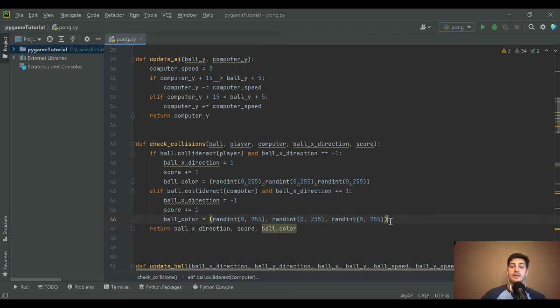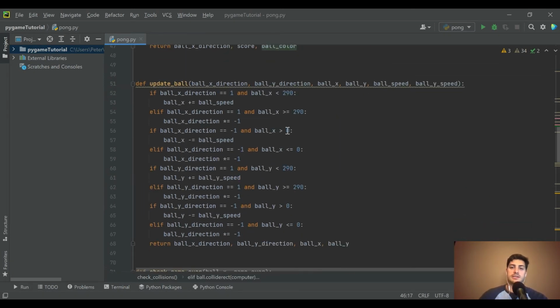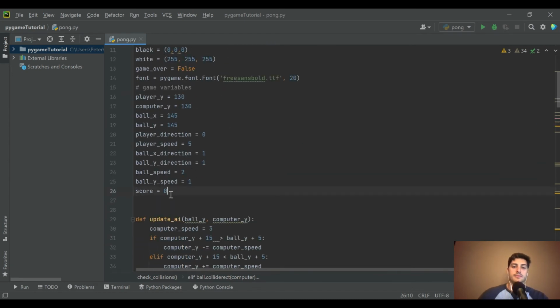So it could literally be anything. It could be terrible. Like if it is black on a black background, that's obviously not ideal, but those odds are pretty slim. So now let's see, we've got this ball color variable. And towards the beginning, because it does have to exist initially for us to use this, let's say the ball starts as white.